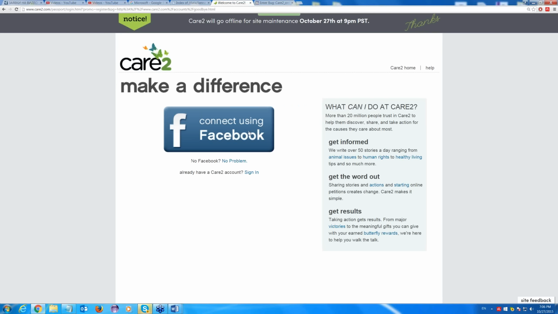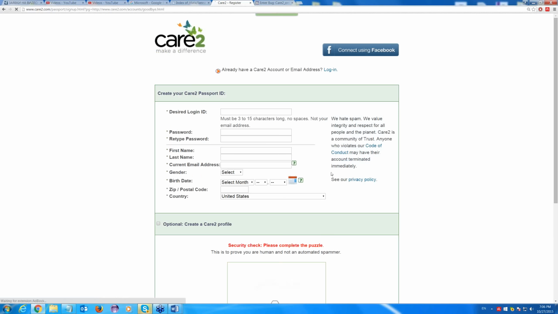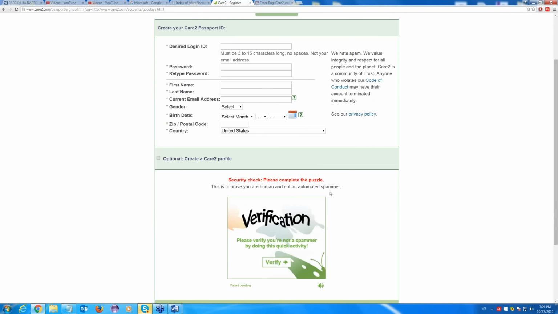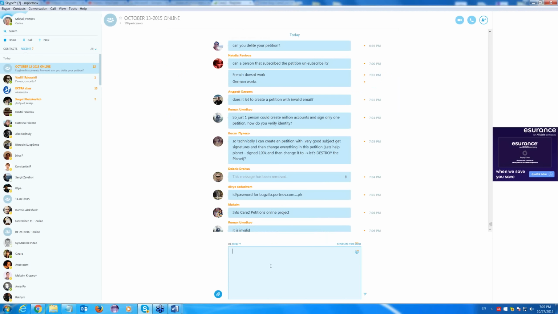Either you can connect using Facebook. I told you that we use OpenID and we can log in with Facebook credentials and become a member. No Facebook, no problem. We have our registration process. And this is very, very amazing. You cannot imagine how many bugs you will find. And I really would like you to pay attention to them. Like all modern websites that require registration, we have the CAPTCHA. It's called CAPTCHA. Don't be confused.